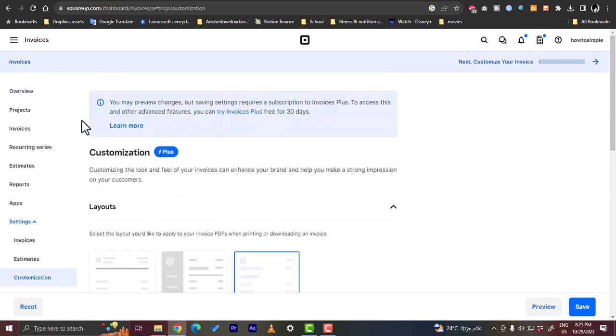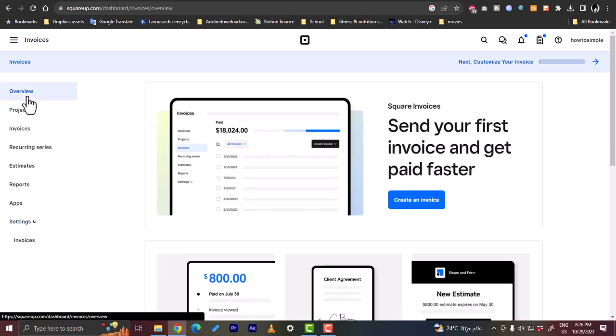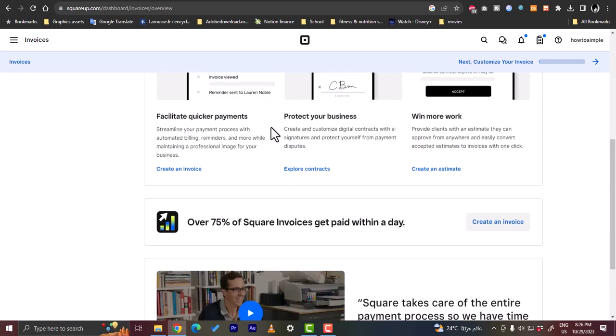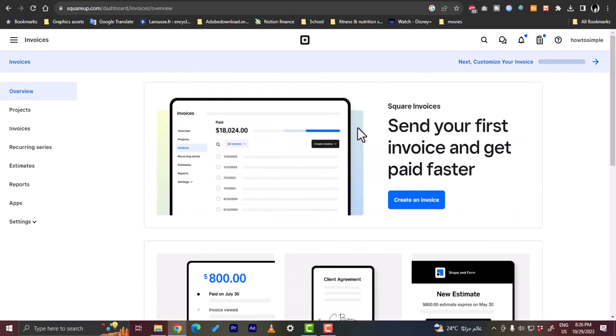So here is the customization for the Plus members. And in the overview here, you can get some info, but of course you have to create an invoice first to see the overview. So that was a quick video overview on how to create an invoice with Square Invoice.